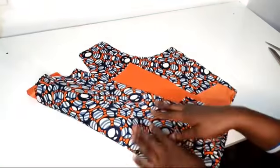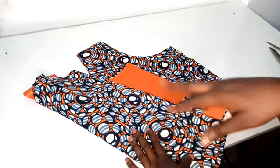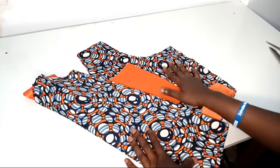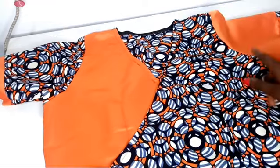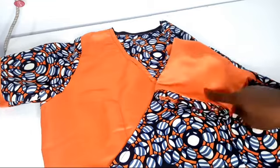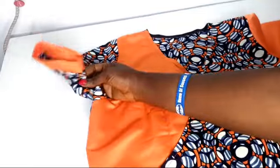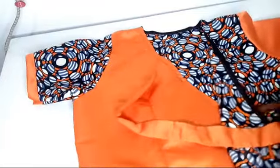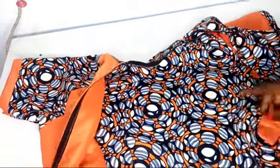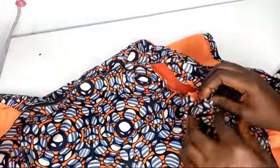So I'll go ahead and, like I said, iron and bias the neckline, bias and fold it down. Then I'll sew the sleeve. I've fixed the sleeve. I said it's going to be a very short sleeve. For the plain, I attached the Ankara at the edge. For the Ankara, I attached the plain at the edge. And as you can see, I've biased the neckline. I've done the darts.